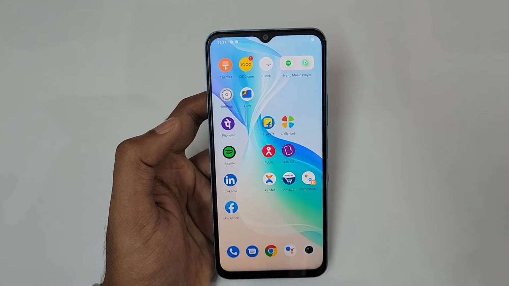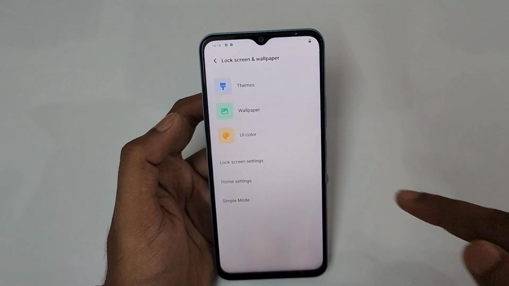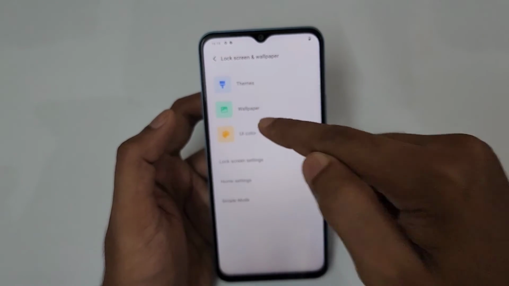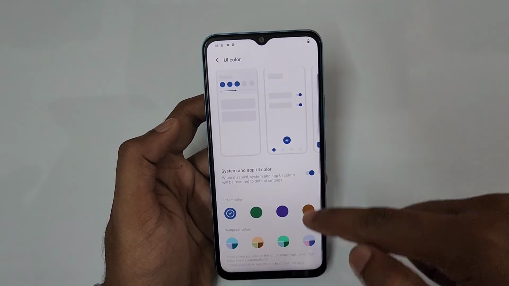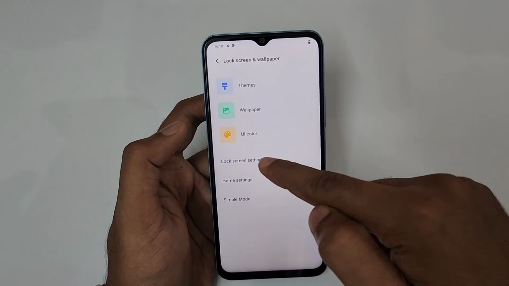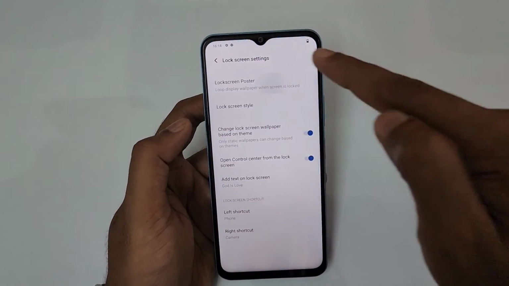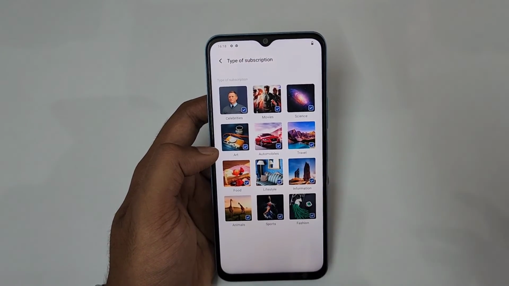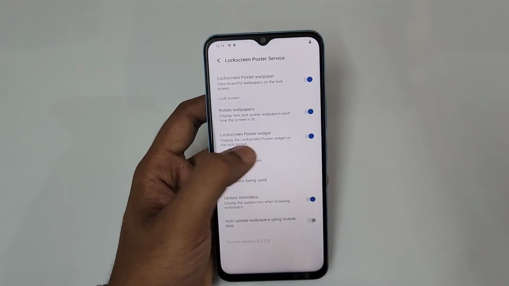Okay, then we have the lock screen and wallpaper options over here, which include themes, wallpaper, and UI color, which can change the UI, so you have a few customization options over here. Then we have the lock screen settings. We can have the lock screen poster, and based on your type of customization, you can choose what wallpaper should appear each time you unlock the phone.